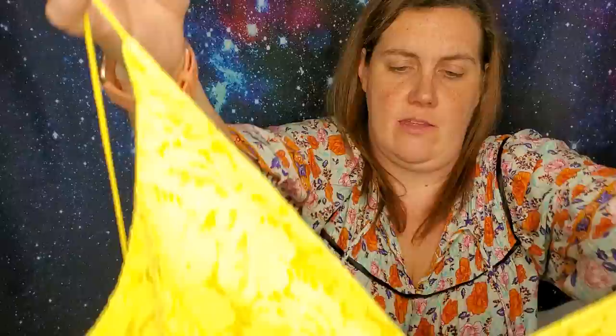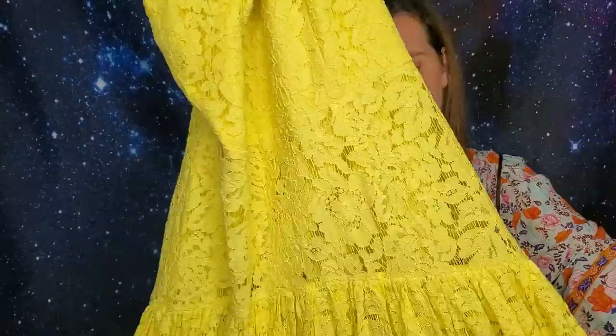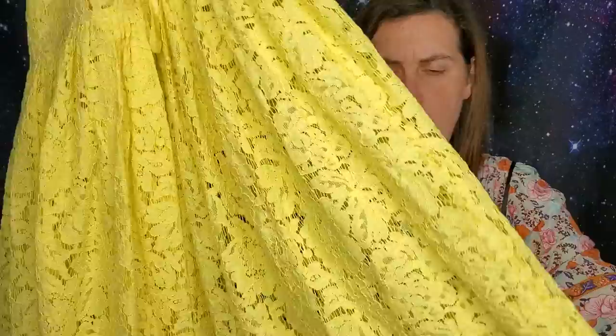Another yellow dress — we're shocked, right? This is by ASOS, US size 10, like a drop-waist style. It's lined inside partway, and has lace that's open at the bottom. I think it's really pretty, though I haven't looked up how it's supposed to be worn — it looks a bit boxy.